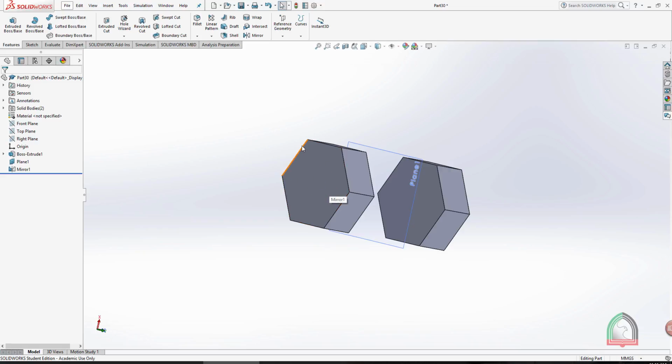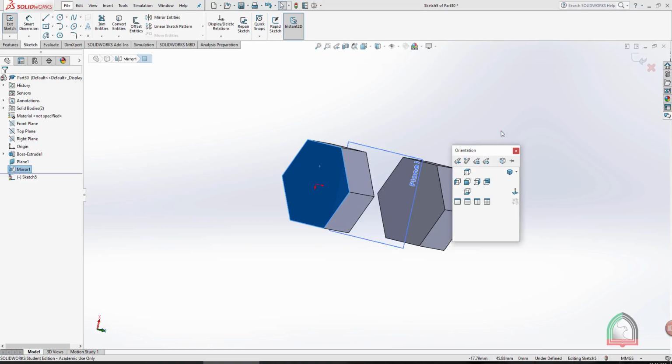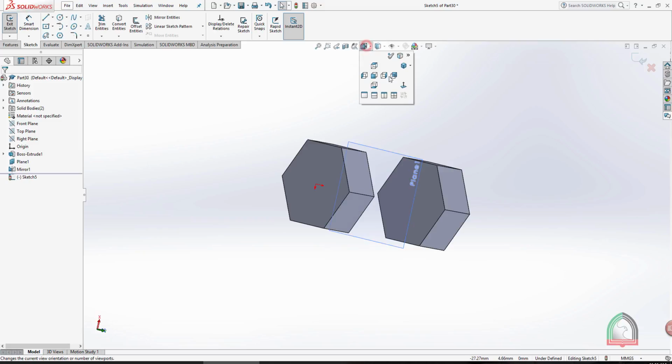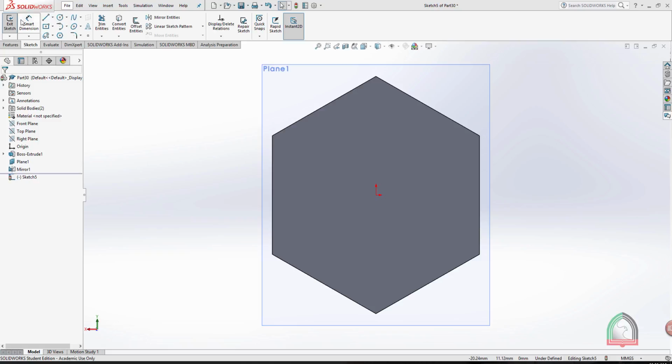In order to make a cut over this surface, I want to make a drawing in this area. You should click over the surface and go for sketch and then press spacebar, or you can go directly here, make it normal. So the surface will be normal to you.